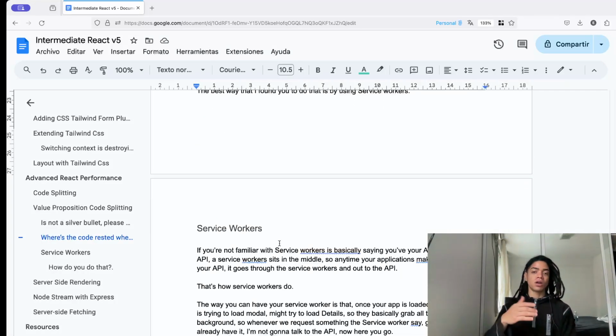So what are service workers? You might wonder. Well, they sit between the app request and your API to decide, hey, once your app is loaded and the service worker is loaded, now you can detect if this particular React component is being loaded.